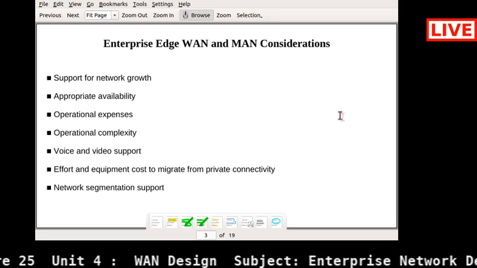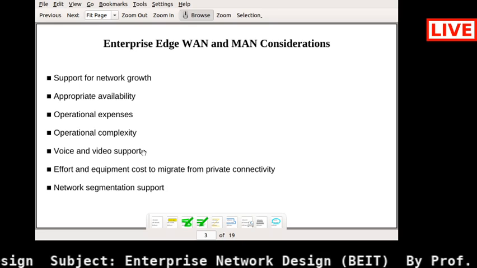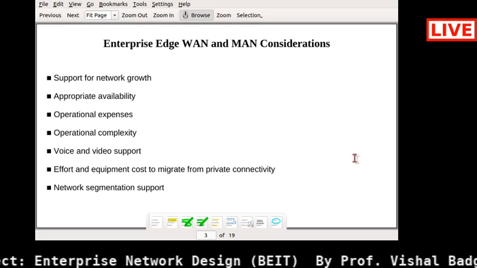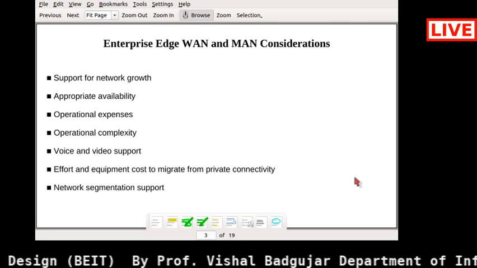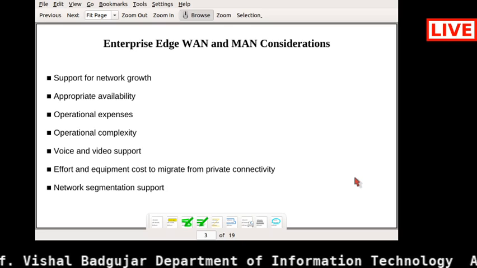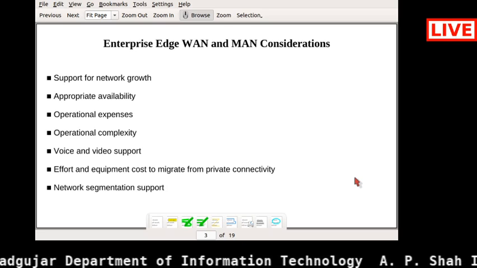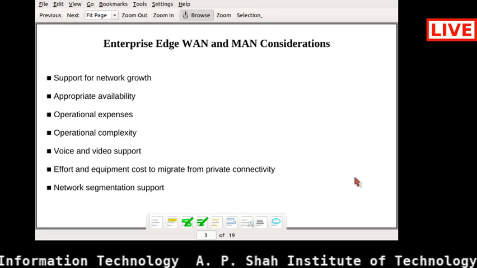Then we have voice and video support. As I already discussed in operational expenses, most of the Cisco MAN and WAN technologies support QoS parameters, which are needed to enable advanced applications, for example, voice and video over the network.